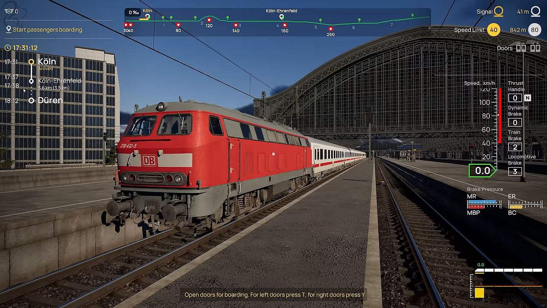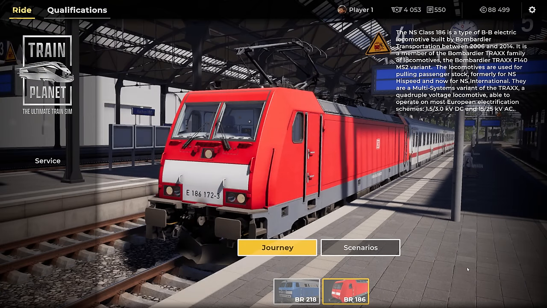This is a demo. This is available to play on Steam for free. There are two locomotives included, and today we're going to take a look at the Train Planet demo, have a look at what's available, and maybe discuss whether this could actually be something that knocks Dovetail off its perch. Let's get started.